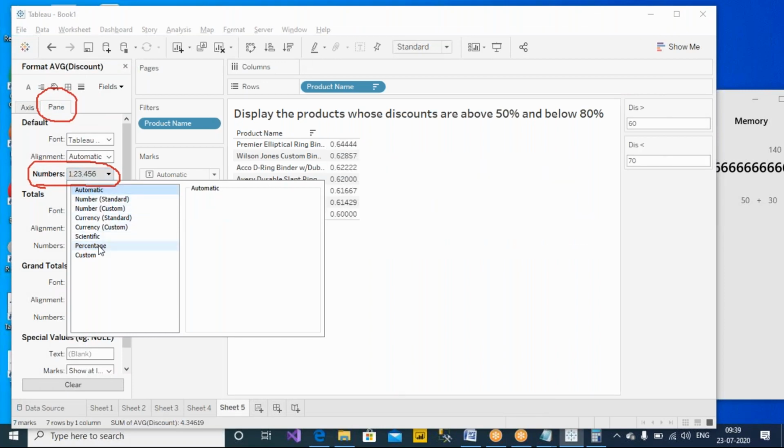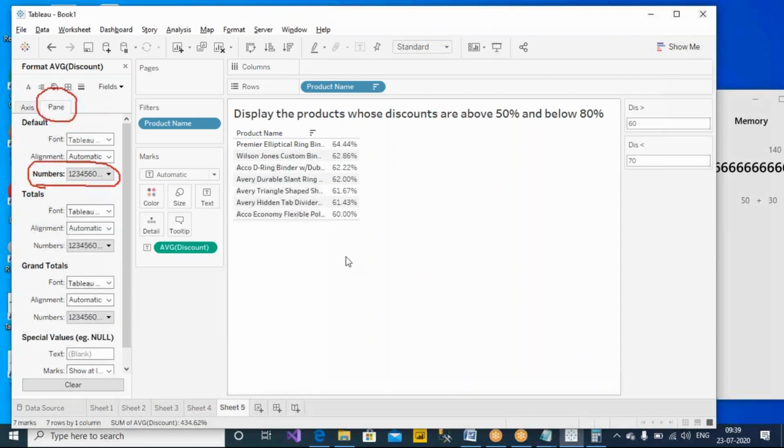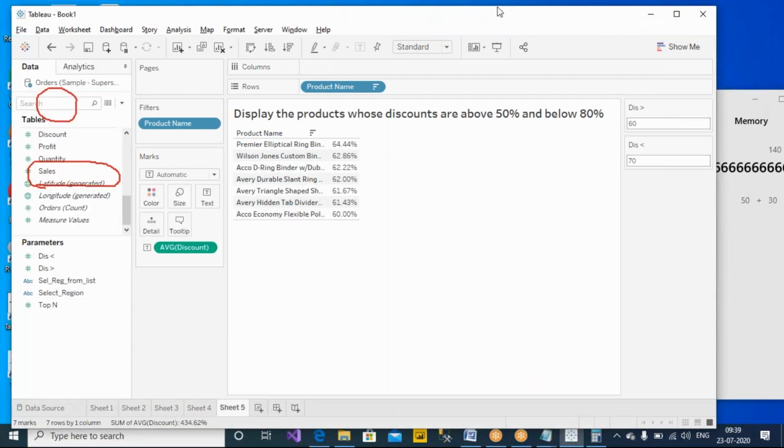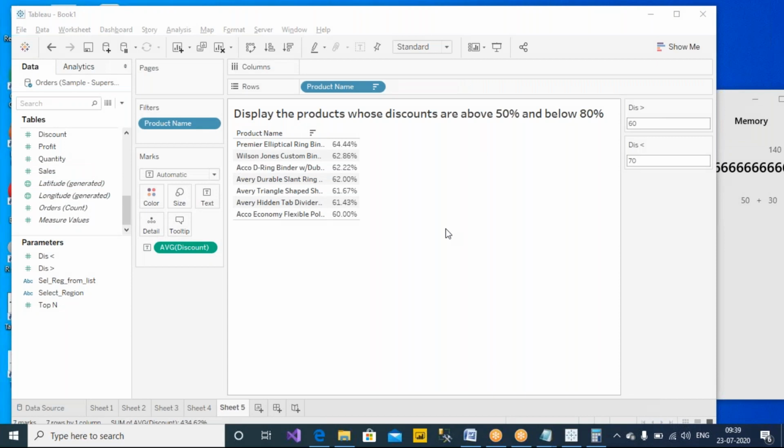You have to change it to percentage and it will be 2 decimals by default. If you want to show them, you can. Otherwise, if you just want to ignore them, you can remove these like this. All right, and there is one more point here. I'll cover that and then we'll stop here for today.